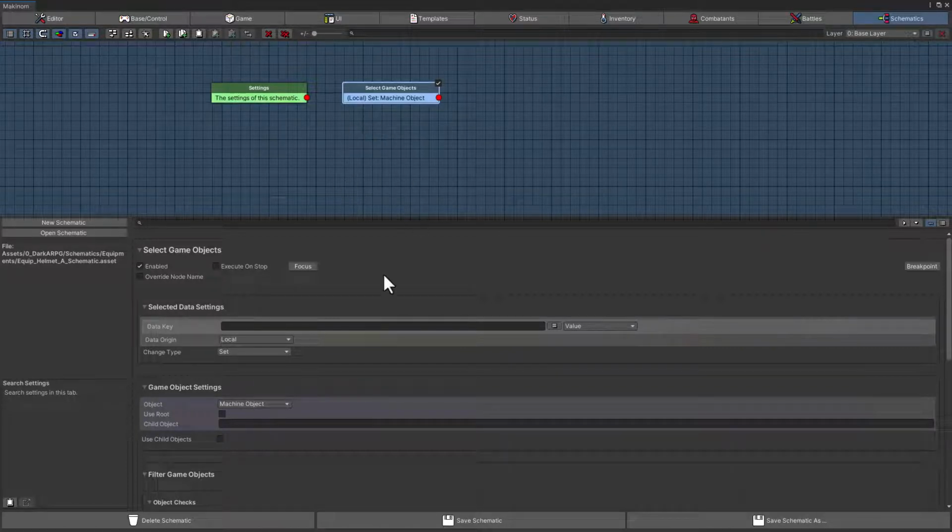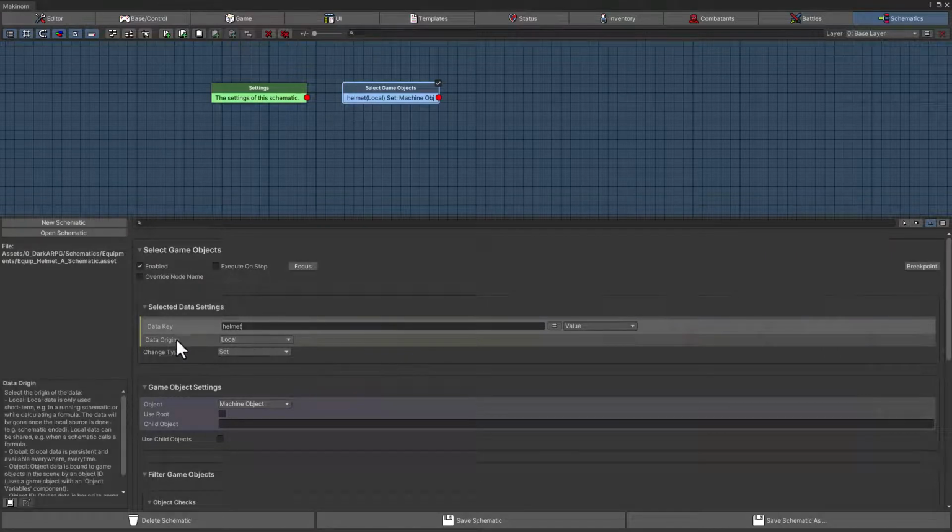So for the data key name, let's select helmet, lowercase will be fine. Let's leave the data origin to local and the change type to set. So we are setting this key right now.